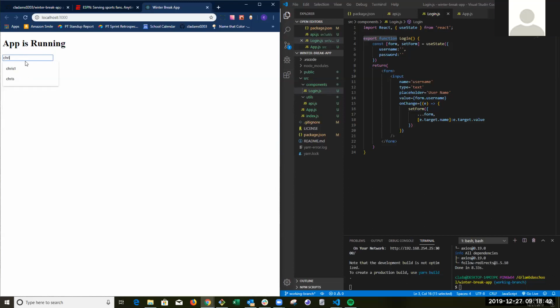So it's not a click event yet, it's just the on change. Correct. It's just on change. So every key that I press, like when I press A, it basically says, okay, I have the e.target.name of username and I have the value of A. And I'm setting that form to username A.